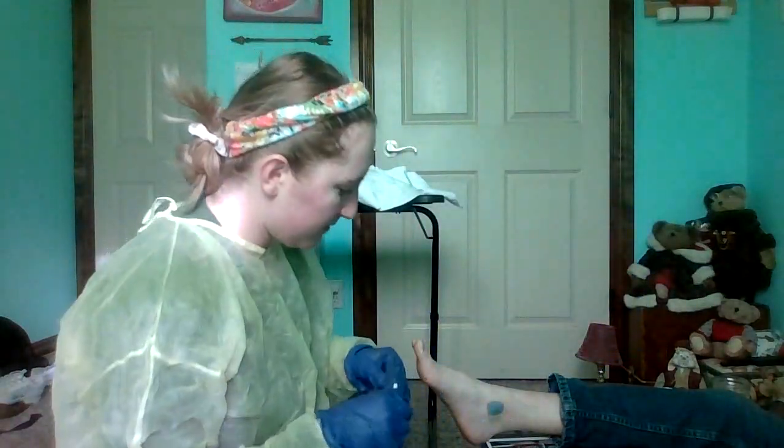So first off, we'll go ahead and measure the wound. You're going to measure it with a couple of things. Right now I have the Q-tip and then this nice little measuring chart. You can measure it with a tape measure or anything that you can really lengthen it with. So you measure with length, width, and depth. So length is from top to bottom. And this is a pretty nice circular wound.